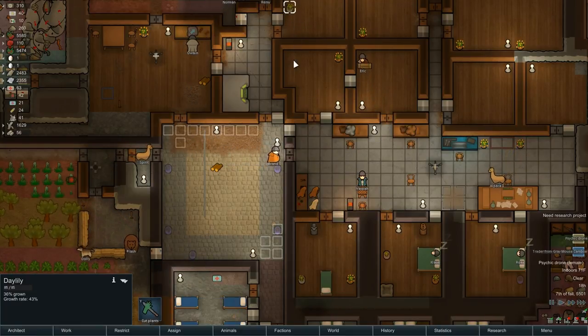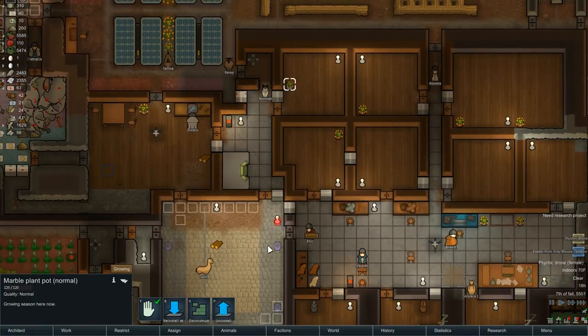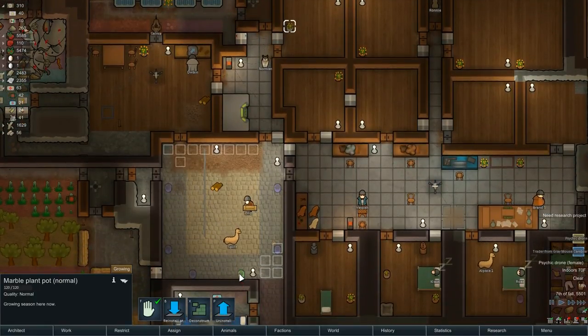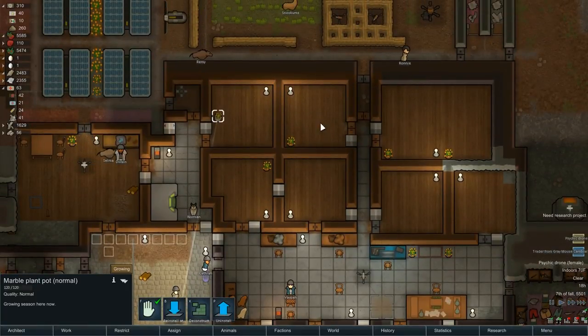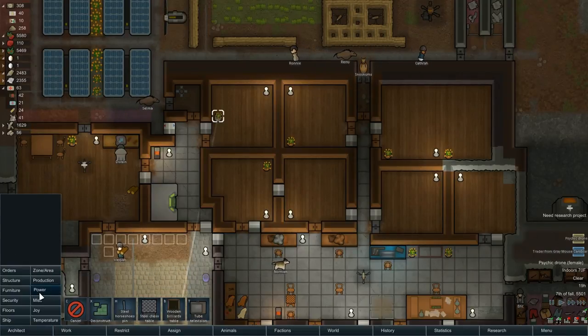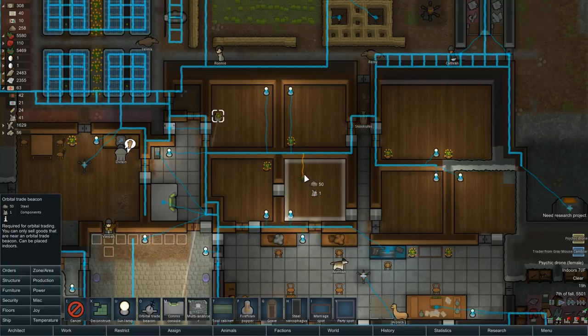Yeah, something like that. Alright, so that takes care of 2, 4, 6. That's all those. Alright, spans. Gotta think about spans. Want to put in here the miscellaneous orbital trade beacon.